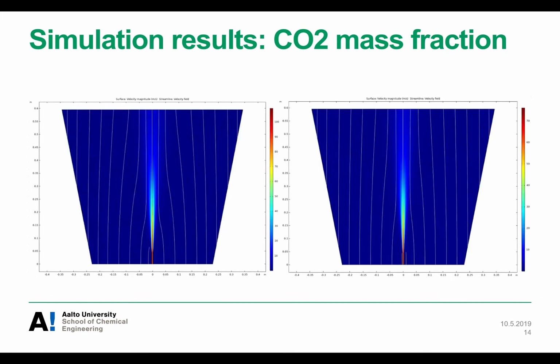And here we can see the CO2 mass fraction. Once again, the left is the higher velocity, and the right is the lower velocity. One thing that is clear is that the turbulence in the higher velocity is higher. So there is more turbulence, which means there is more contact between the feedstock or the inlet and the cold flow, which is why more CO2 is forming, because more reactions are taking place. Whereas on the right hand side, where the velocity is lower, it's less turbulent, which means there's less interaction between the cold flow and the feedstock that is exiting.